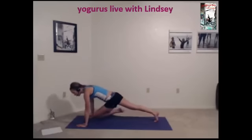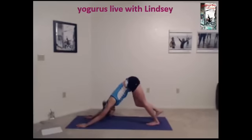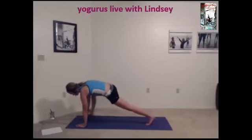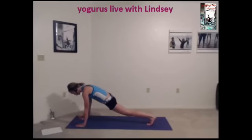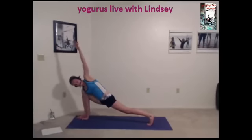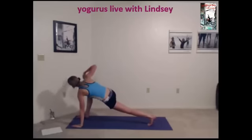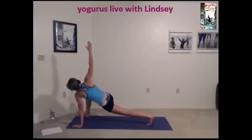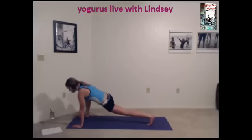Come into plank to three-legged down dog. Right leg is up. Swinging that leg forward to the outside of the right hand. Left arm is up. And left hand is down, right arm is up, reversing. Sinking those hips. Pulling your belly in. Straightening that back leg. Releasing the hand to the mat.